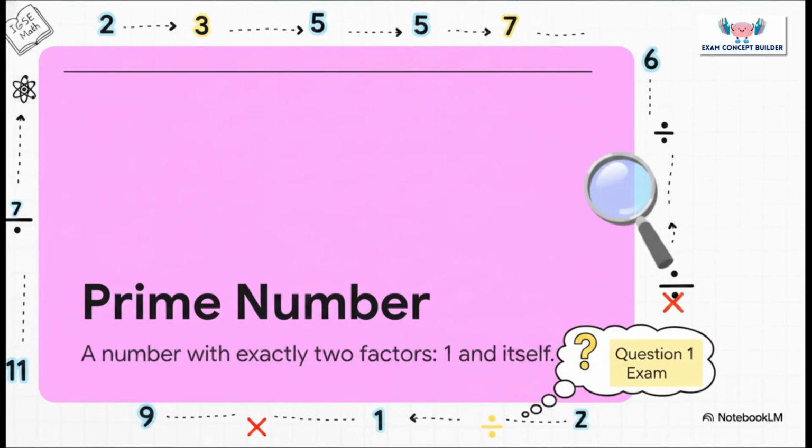First up, prime numbers. Look, this is really the only definition you need to memorize. A prime number has exactly two factors, 1 and itself. For example, 2, 3, 5, 7, 11, and so on. Think of them as the indivisible atoms of mathematics. But even though this definition sounds super simple, it actually leads straight into the number one mistake students make on question 1 of the exam.